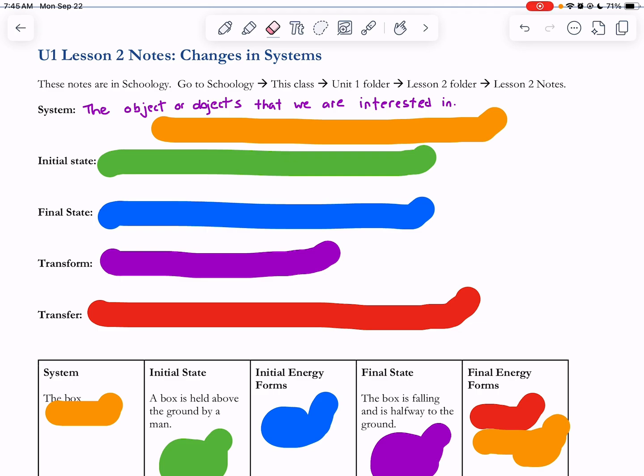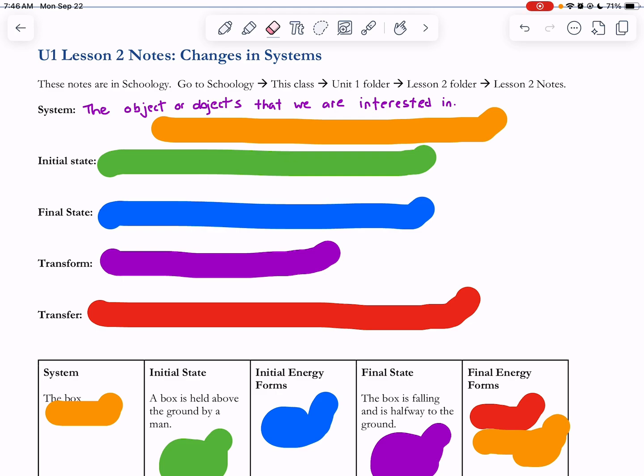Whatever objects are not in our system, we call those part of the environment, and a good way to think about those is everything else is wearing like a green screen suit. It's something that we're going to be editing out of the video that we're watching later, because it's not part of the system. It might interact with the system, but it's not part of the system that we're looking at. So, and we'll look at some examples of that in a little while.